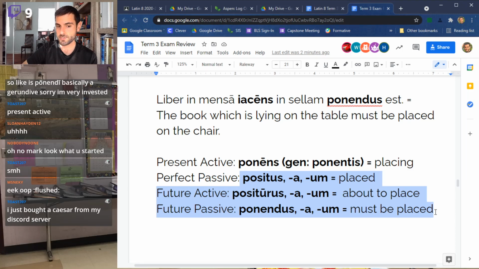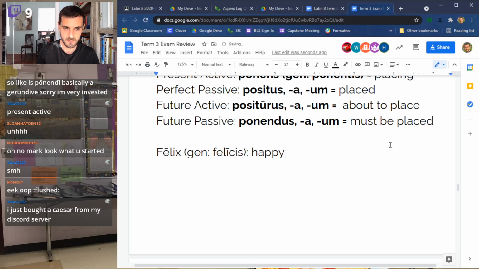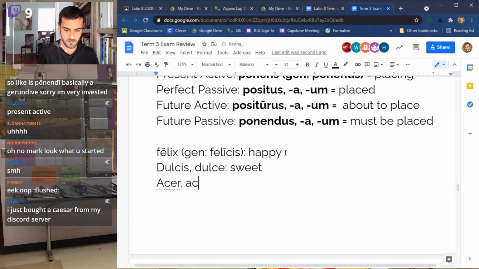So for the noun adjective stuff, third declension adjectives are definitely going to be present, right? So make sure that you go back through, knowing an adjective like, for instance, felix, felicis, which means happy, versus an adjective like dulcis, dulce, which means sweet, versus an adjective like acer, acris, acre, which means sharp.